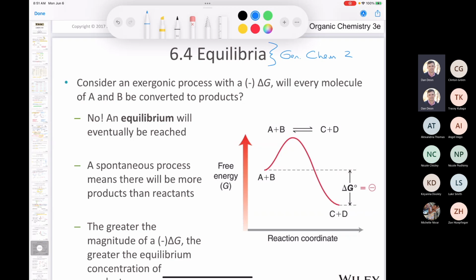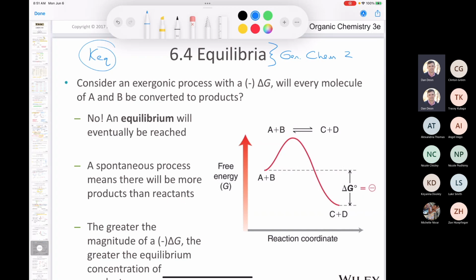Well, that's something that we're going to look at later. But I know you would have covered equilibria in there, and you would have looked at equilibrium constants like KEQ. So I know you would have looked at KEQ in that chapter. So again, we're going to get into kinetics in a little bit, but let's focus on equilibria right now.